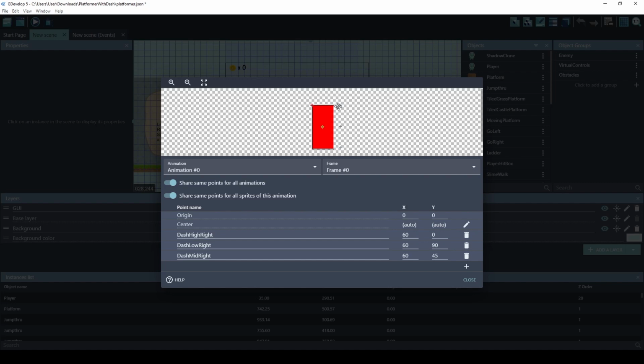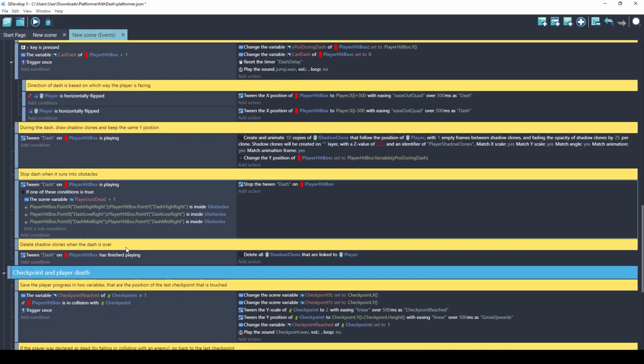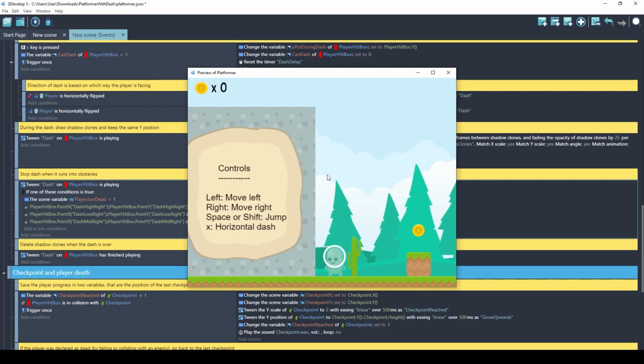And I do a top, middle, bottom just in case there's like a block, like if you're jumping and a block hits you at the head or just the feet, or just like a skinny block that just hits you in the middle. And that's why I did three different detection points. So the event checks for all of these three collisions, and if any of them are hit, it will stop the tween immediately. And it has to reference the same name, the dash name we used. So that will stop us from running into objects.